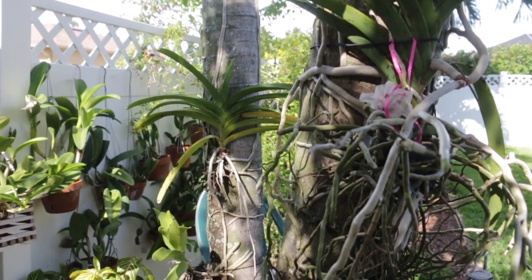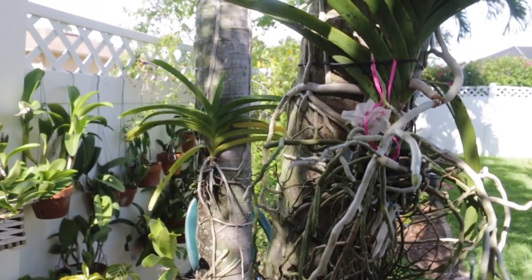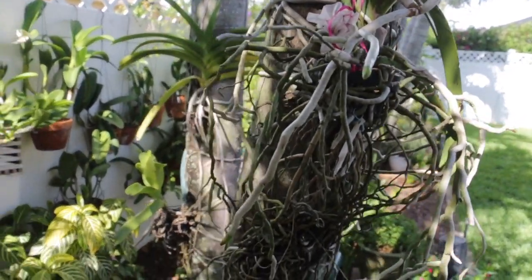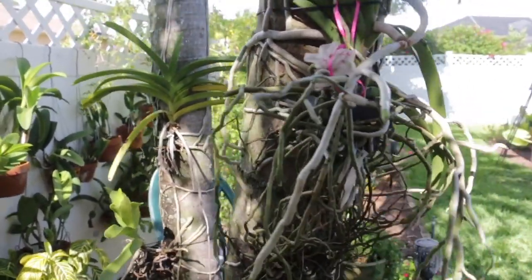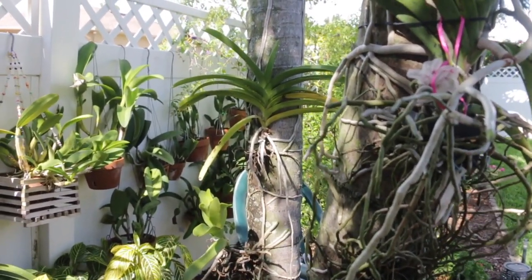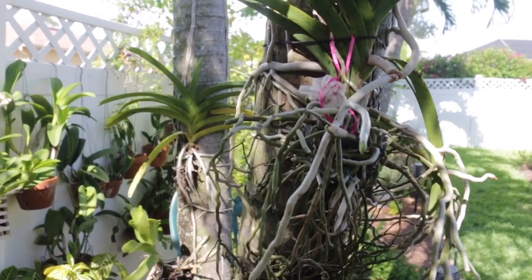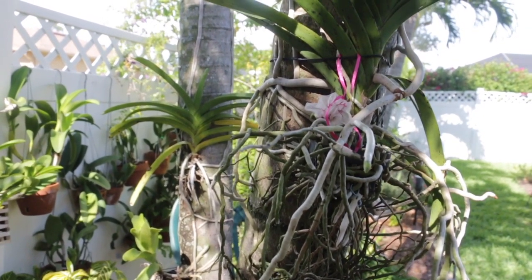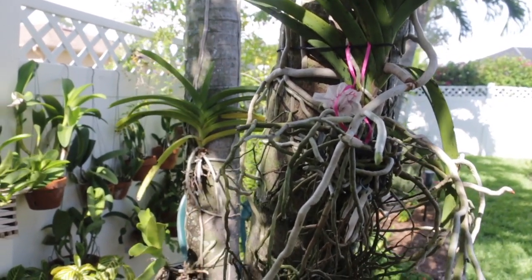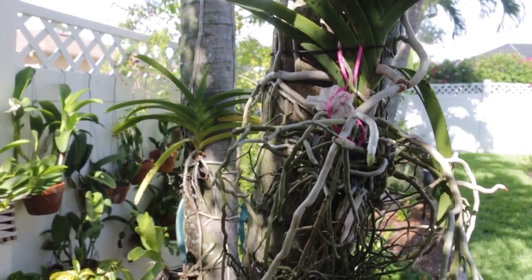So it is another lovely day for the orchids here in Southwest Florida. What I want to do today is tell you and talk with you a little bit about roots and orchid roots. I spent the majority of my career as an academic plant scientist at a Midwest university, and I studied mostly soybeans, corn, wheat — the Midwest crops.